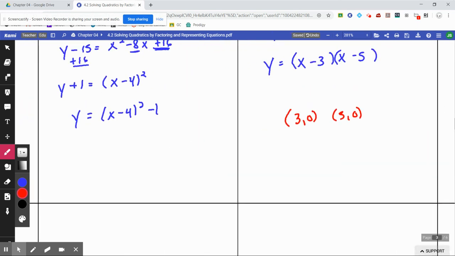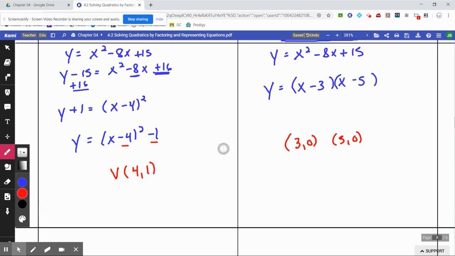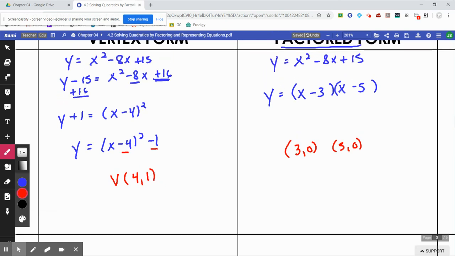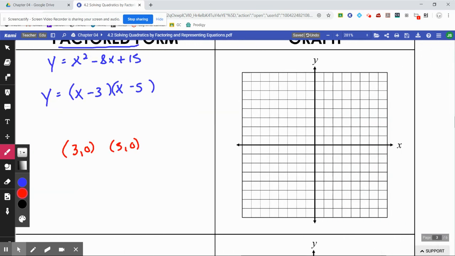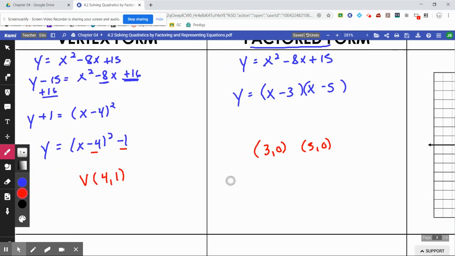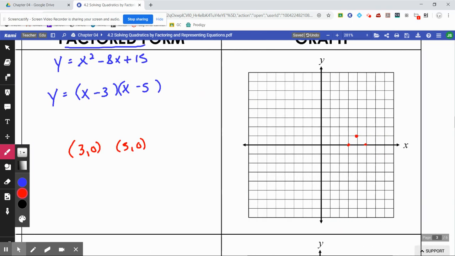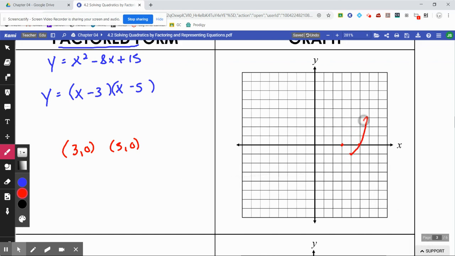You can very easily use the vertex form to find your vertex. This parabola has been moved right 4 and down 1, so therefore my vertex is going to be 4, negative 1. And you can use any of the forms to find other points, but that's going to be enough right there. So my vertex is 4, 1, 2, 3, 4. My zeros are located at 3, 0, and 5, 0. And that should have been 4, negative 1, so let's try that again. Let me move my vertex down 1. So 4, negative 1. So my parabola would look something like this. If you have the vertex and the zeros, then that gives you a pretty good graph.